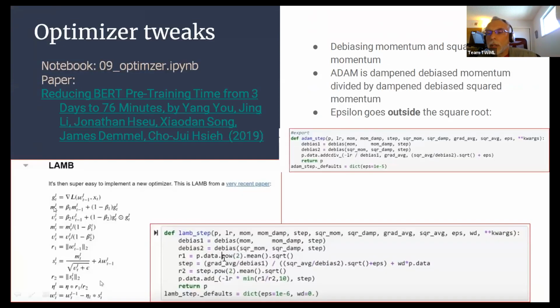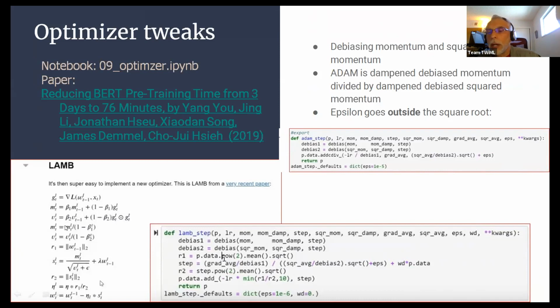And then you look at this M, and then you look at this V, and the formula for V looks very similar. I think what you need to know is that V is the squared gradients. So there's a momentum, and then there's a squared momentum. And so the squared momentum is also a linear combination of its previous value plus 1 minus that constant times the gradient squared itself. So there's a pattern there in M and V that Jeremy points out.